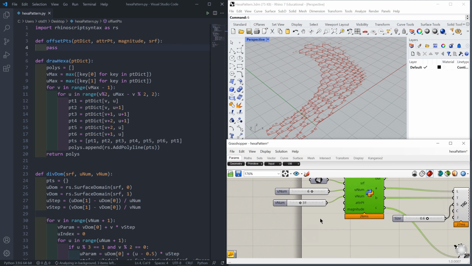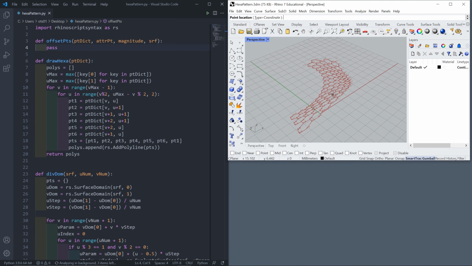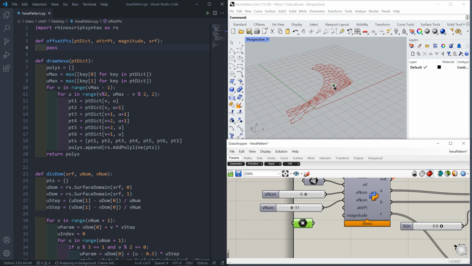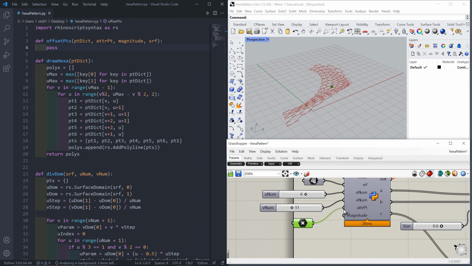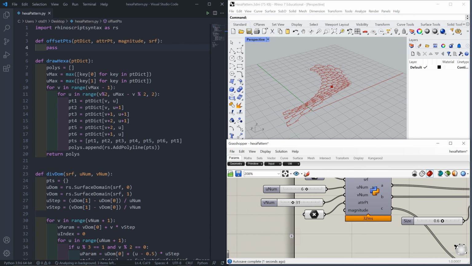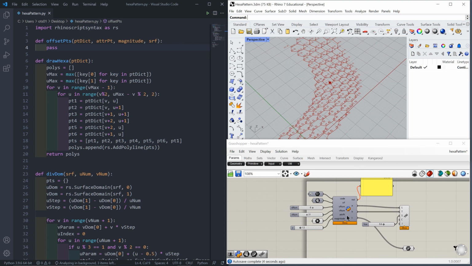And here I want to add 1 more node, which is a point. Right click, set 1 point. I can place it anywhere in this workspace, and connect the point to the input. The magnitude, I will set it to 1.5 for now. And we have these 2 inputs. We can keep working on this function.